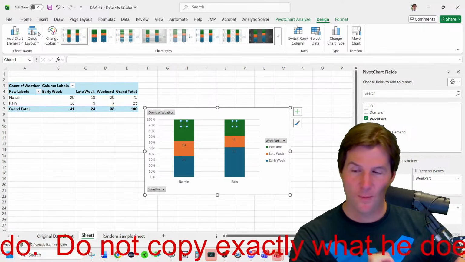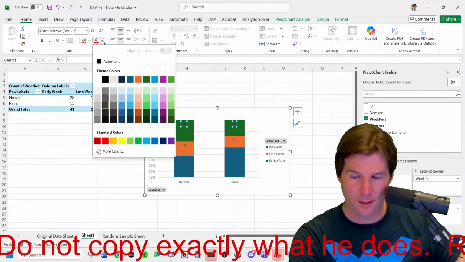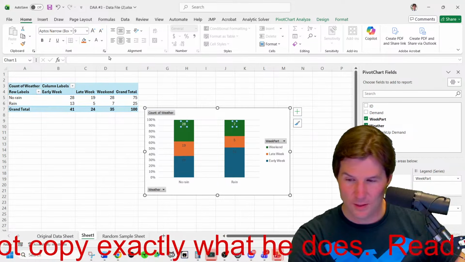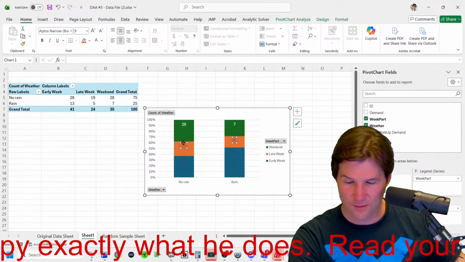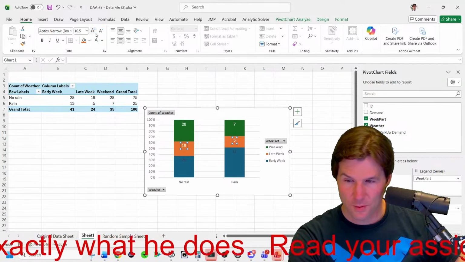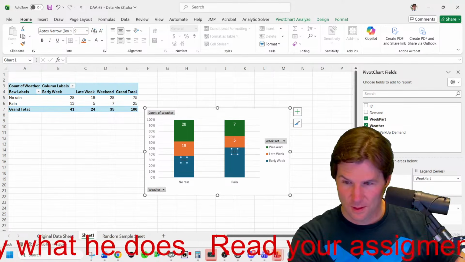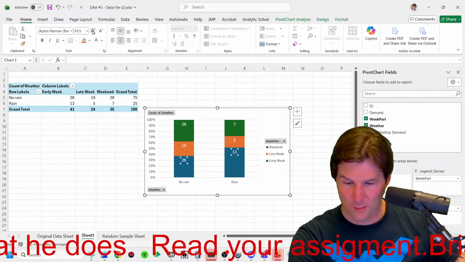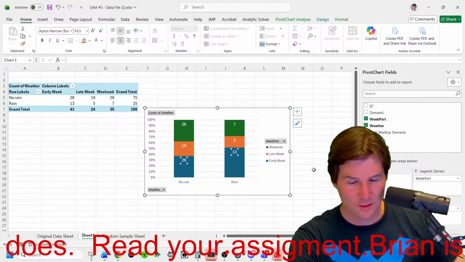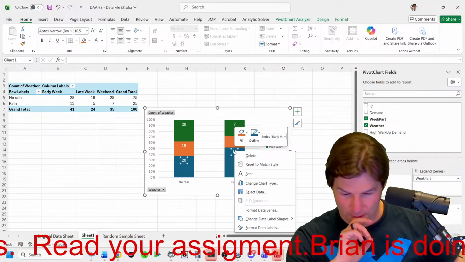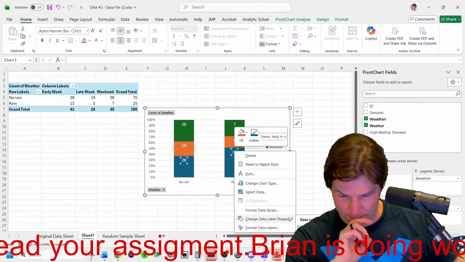And I guess we need to format them, but I went and changed the color by clicking them and changing them to white. It's easier to see. You can increase the font if you want. And we should be able to turn them into percentages. That's the one error.